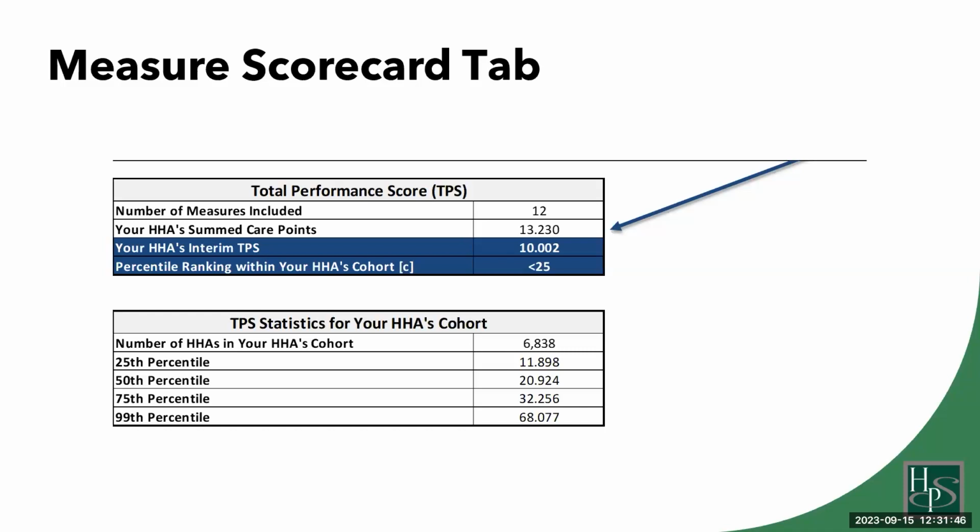Now, you need to keep in mind that we're already in September right now. So we are almost 3/4 of the way through the year, and some are just now getting access to these reports and finding out where they stand. But after the OASIS data for March 31st and the HHCAHPS data for the end of 2022, we don't have anything, but we've already done what's going to be done, and the outcomes are already going to be calculated for what we've done through this point.